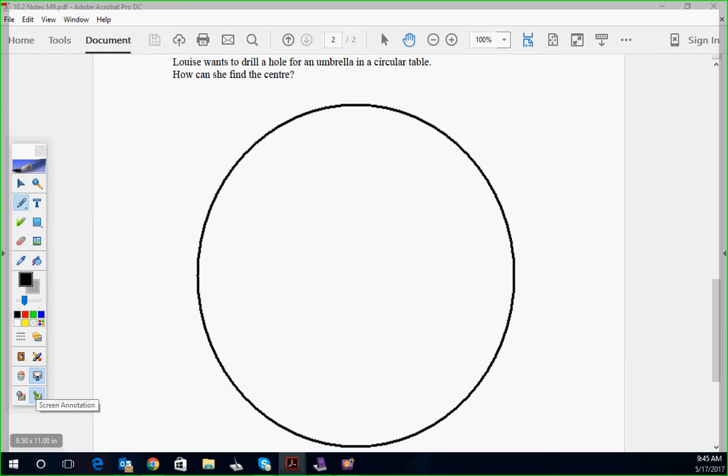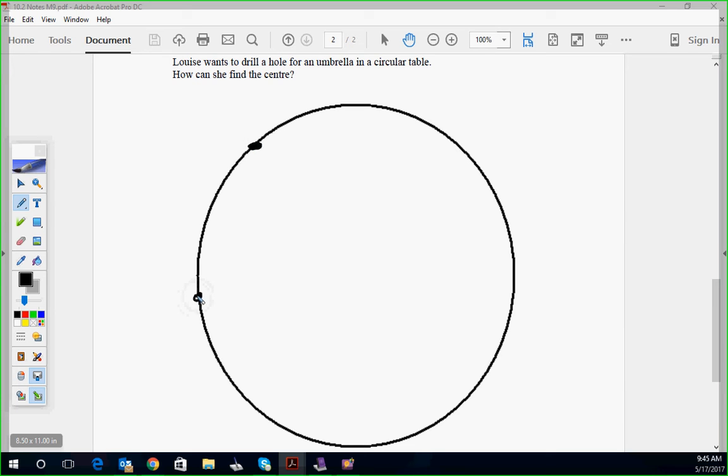Anybody have a strategy, without just measuring, for how you would do it? Take any spot on the circle, measure 90 degrees towards the inside. Okay, with a protractor? Okay, without measuring. So you draw a chord anywhere on the circle, then you perpendicular bisect that. You keep that line all the way across, and it'll pass through the middle. Ding, ding, that is correct. He's correct.